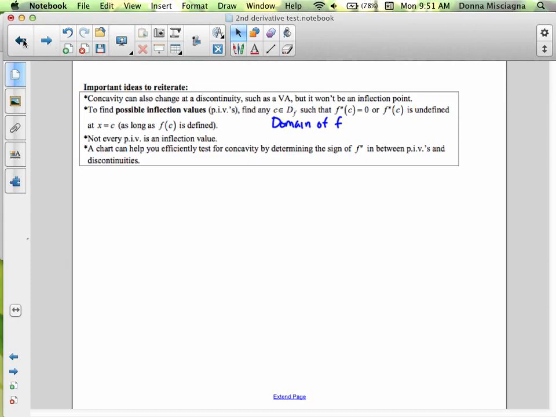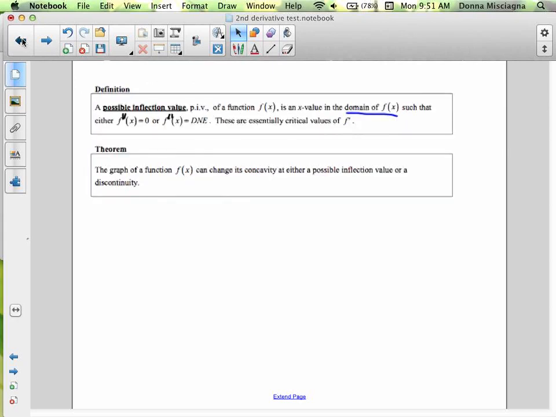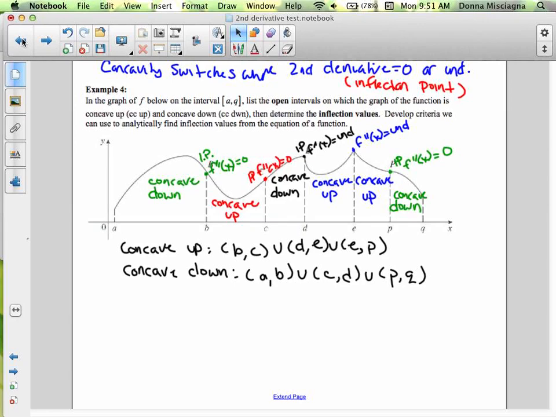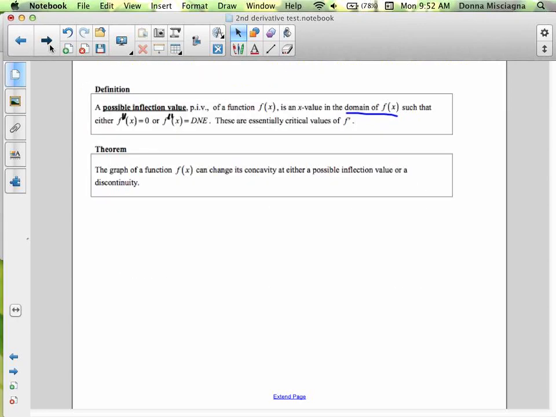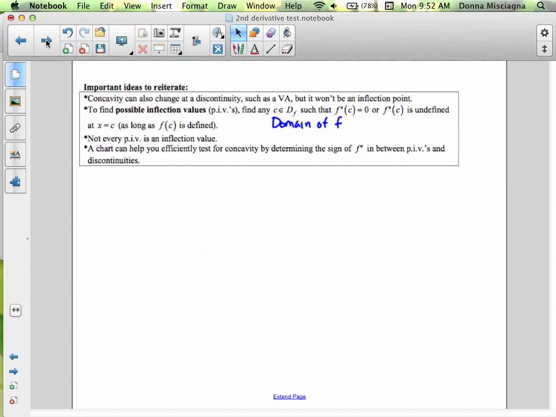Right? Just like we saw over here when we were doing the graph. Come back now, graph. There we go. So if you look at E there, the second derivative is undefined because there's the cusp, but there's no change in concavity, so it would be a possible inflection value because the second derivative is undefined, but it's not an actual inflection point because there's no change in concavity. No change in concavity, you're not an inflection point. Right? Just like no change in the sign of the first derivative, it's not a relative max or min.